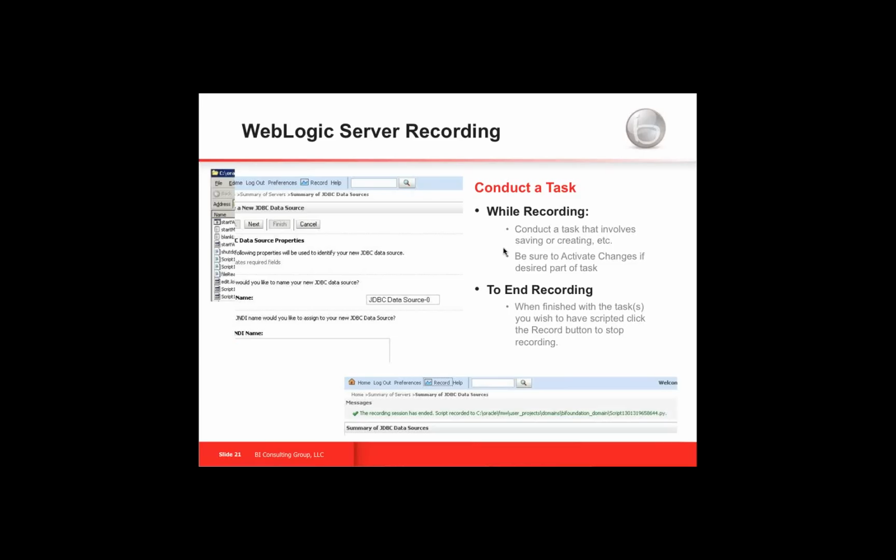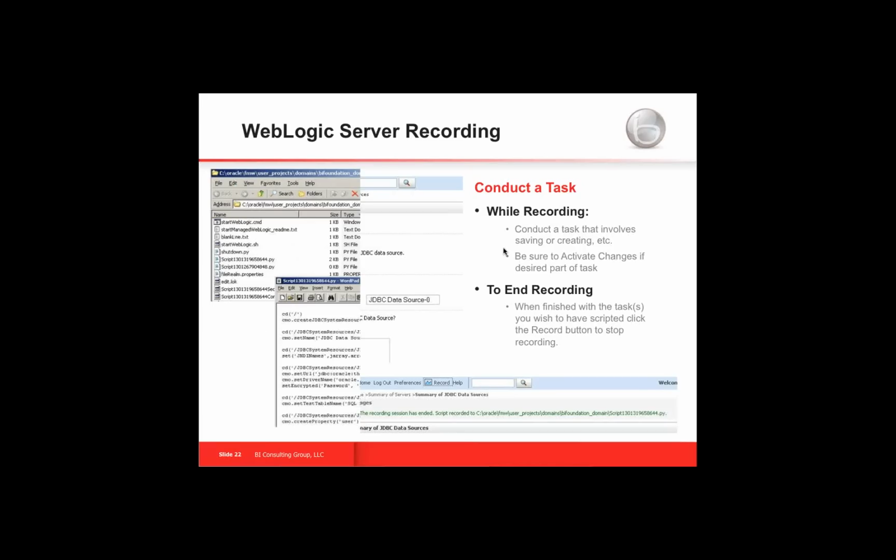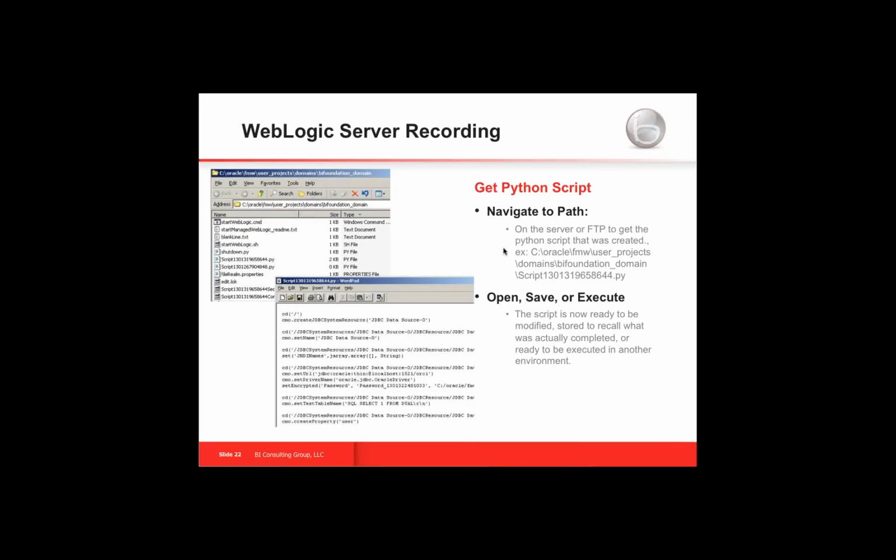Then what I have the ability to do is navigate to the location of that script that was created. So if you see here, we've got a couple of Python scripts with the extension .py that were actually created, and with some crazy numeric suffix to it. And if I open that up, I see that I have pretty much core Python script that relates to the WLST scripting language. And then, as an administrator, it's up to me to take that script, save it, or execute it. And then, of course, we can execute that on subsequent environments so that our job is fairly simple and straightforward going forward.